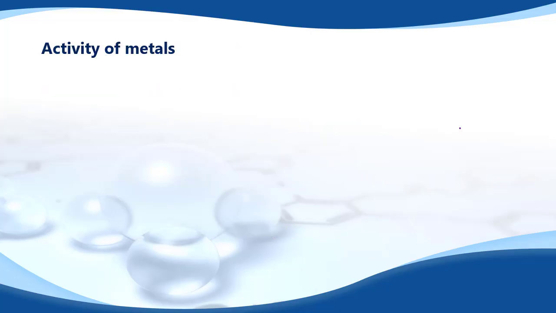Okay, so we're going to talk a little bit about the activity series of metals. Now, first off, we're going to start off with some good news. Good news is in AP chemistry, if you're given a reaction, that reaction will happen. So you don't ever have to be in a position where you go, no, this reaction doesn't happen, either because we don't form a precipitate or this substance isn't higher on the activity series. You don't have to worry about it. If it's given to you, it occurs. But with that said, it's still kind of nice to know how the activity series works because it can help explain a lot of phenomena.